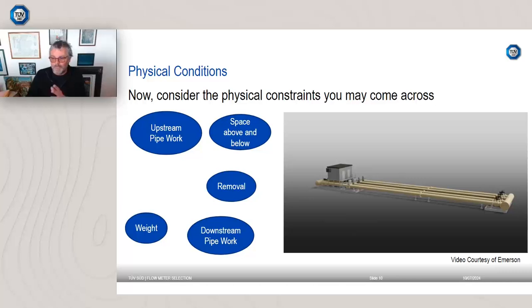The weight, not a great consideration onshore, but a very important consideration offshore. And space for additional equipment. And we'll talk about that later, but that could be things like gas analyzers, for example, which that's the size of a small garage. Now, if you don't have space for that small garage for your analyzer system, then you're going to be struggling.